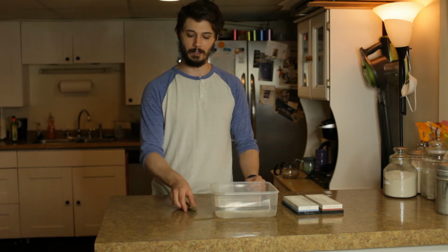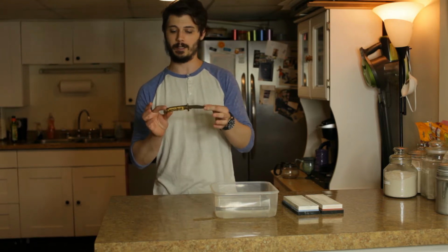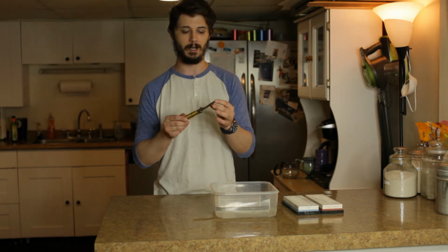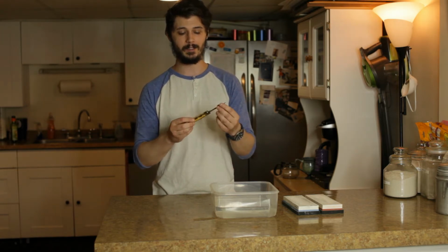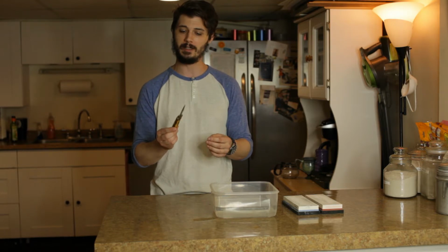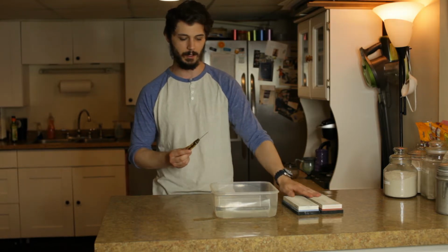Today we're going to be taking a look at a pocket knife that was my stepdad's. It has a bone and brass handle. The blade is not very sharp at all, and it has a few chips in it. So we're going to try and remedy that today with these whetstones that I have here.